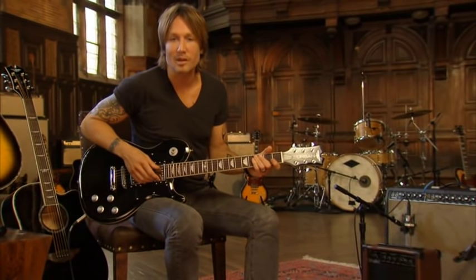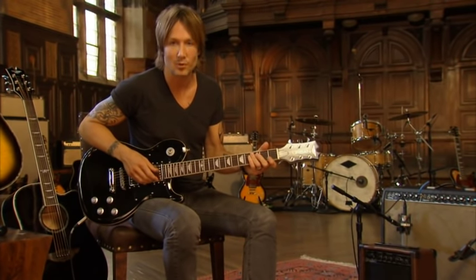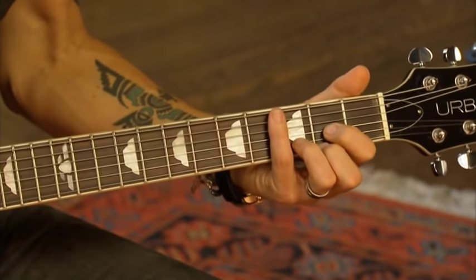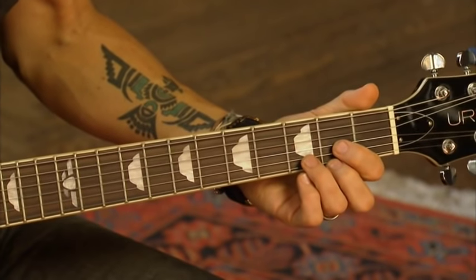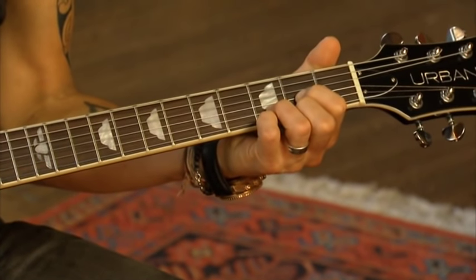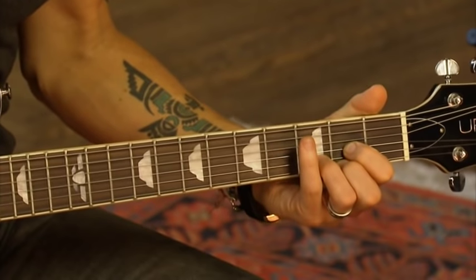We're going to be playing our open D major in this song, and we're also going to be playing a modification of our D. We've seen this one several times before. Take your D, there it is. Add your pinky to the third fret on the sixth string and you make the D sus. Right there. That's our modified D for this song.